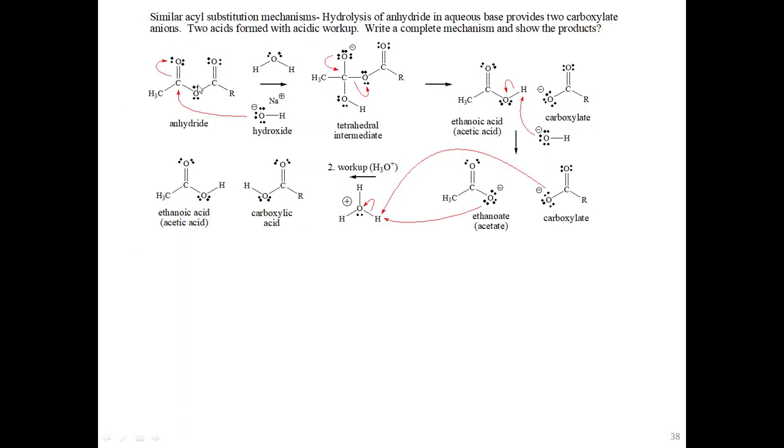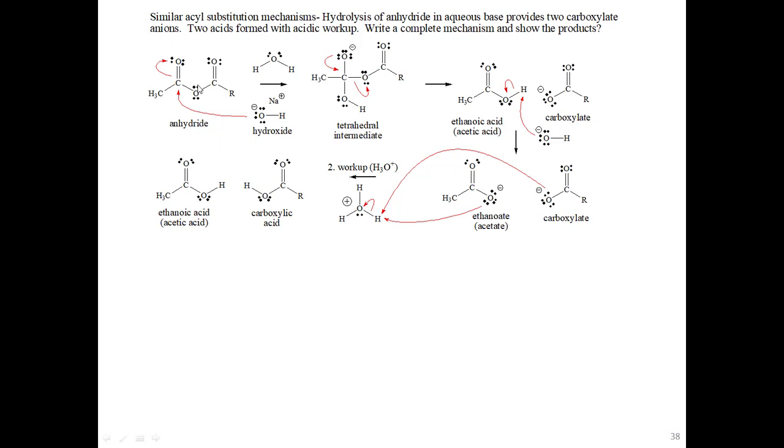So for the anhydride, we have two targets. I'm attacking this particular target with a smaller group, the methyl versus the R group. So I'm attacking over here. We make a tetrahedral intermediate. We push back down and kick off the carboxylate in the anhydride. This will be a very stable minus charge. Since we're in base, we would immediately strip off this hydrogen here, and we would end up with two different carboxylates.